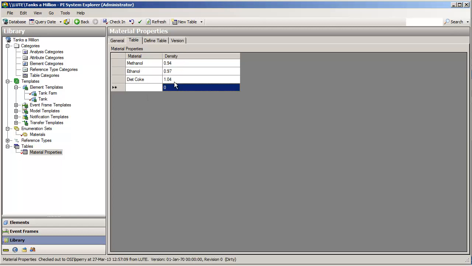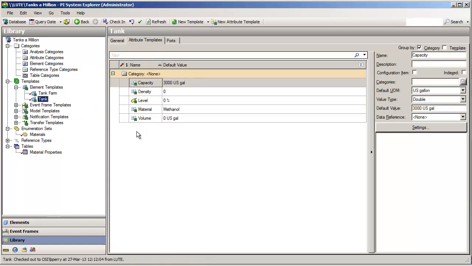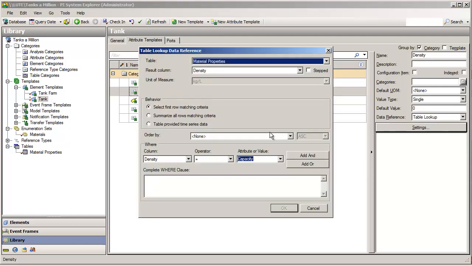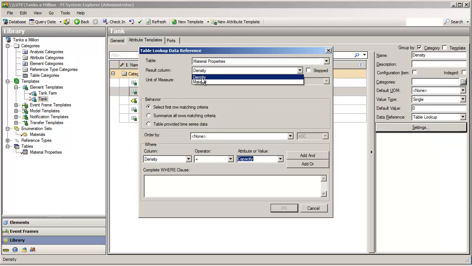And there we are. We have a table exposing material properties where if I know my material, I can look up its density. Now the way we connect this to the tank is we have a data reference that can do lookups out of these AF table objects. In the tank, we will set our density attribute to use the table lookup AF data reference. We'll configure this. Okay. So we want to look up out of the material properties table. The column we want is density.